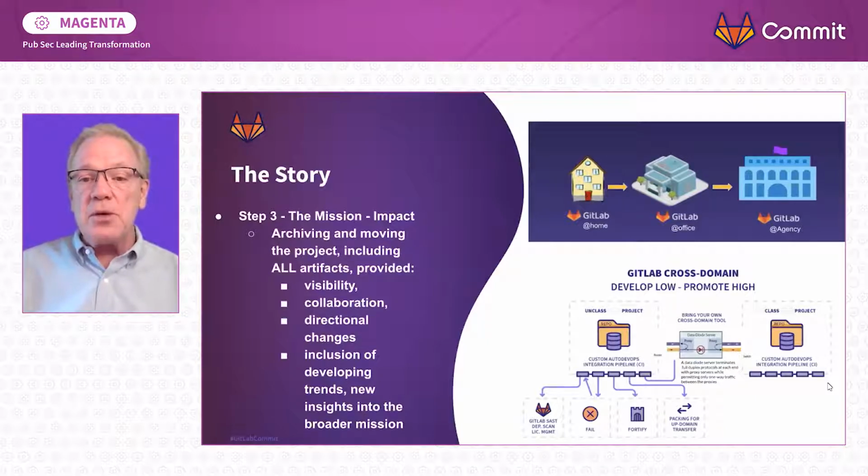So what they would do, the interns would click on the GitLab drop down at the project level, and they would archive their project. Now what our technology does is it takes not only the repo and all the files in that repo, but it takes all the artifacts and bundles all those together. So think about this. It gave the branch chief all the context of the work being done on the low side, because he got to see the issues.